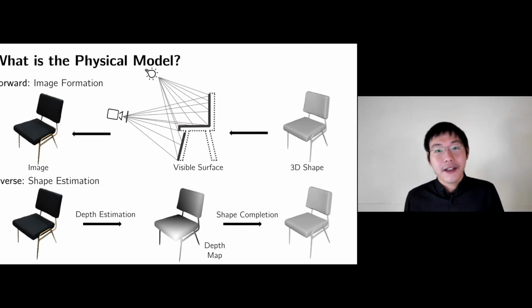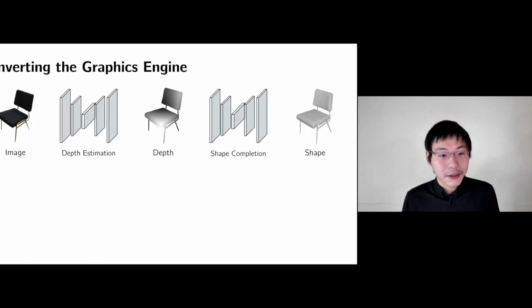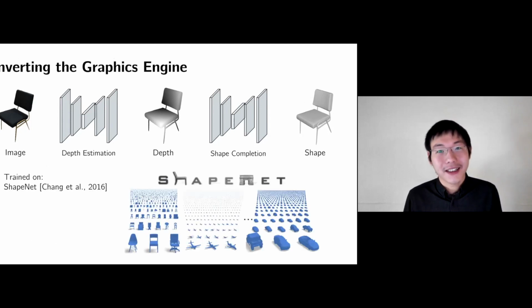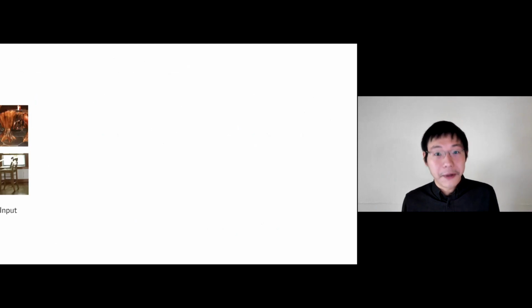So compared with the end-to-end system that directly estimates the 3D geometry from a single image, we can design a system in 2 steps: first do depth estimation with a smaller neural network, and second do shape completion with another smaller neural network. You can train it on synthetic datasets like ShapeNet, which is a large dataset of 3D CAD models. So you can randomly sample all those CAD models or 3D shapes from ShapeNet, put them in random poses in front of random backgrounds, and render all that synthetic data of images and shapes for training. You train this model on synthetic data, and now you can test it on real images.